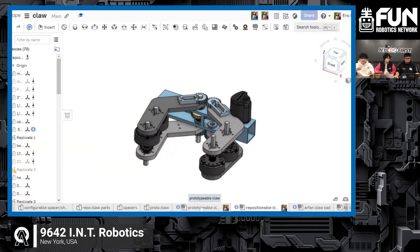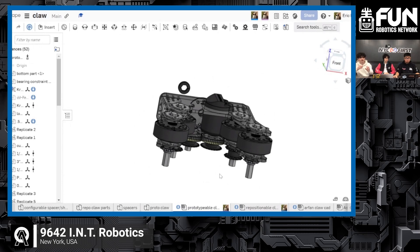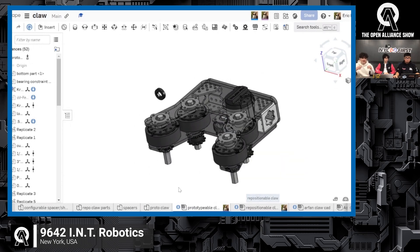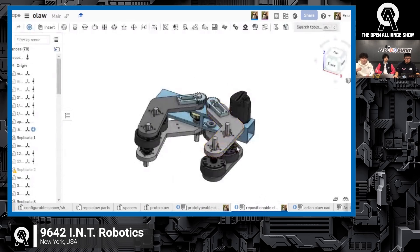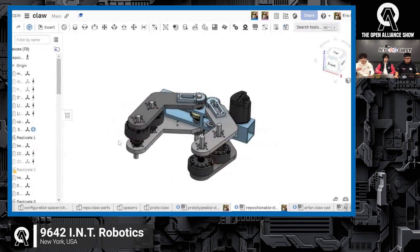Moving into our different intake designs, we came down to two main ones. One has two rollers on either side and is able to open and close to adapt to the game piece. The other is more of a static design — it pinches the game piece: the algae, the larger ball, gets intaked nice and snug and pinched in. They're pretty much the same type of concept, but one is more adaptable to different types of tasks. We haven't physically tested yet, and that's what we'll do in the coming weeks.